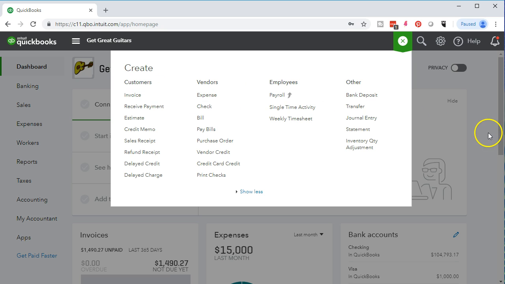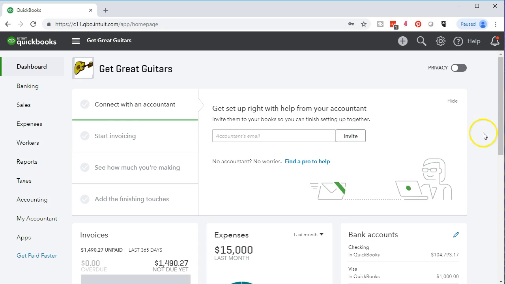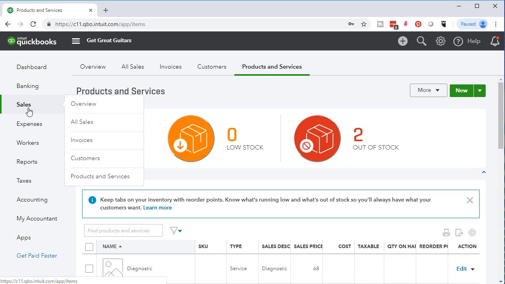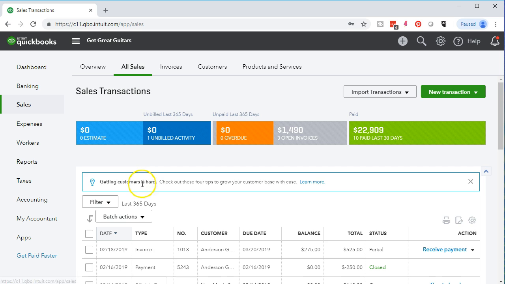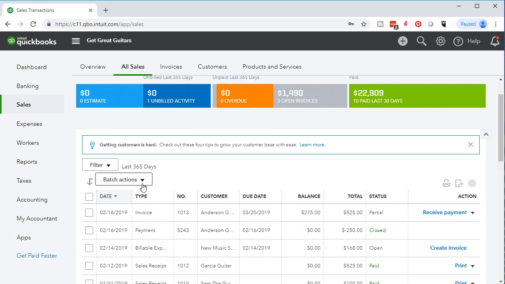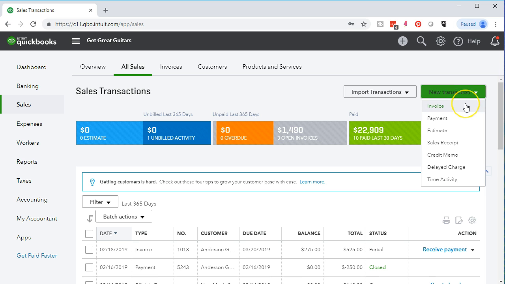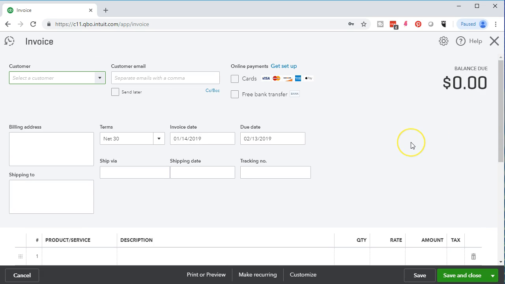I'm going to close this out and look at another way that we can go into the invoice. That would be from the sales on the left side. And if we go to the sales and we look at all transactions, we'll see all the transactions, and we could scroll up to the top and then go to a new transaction and select the invoice from the screen as well. This is often a common way to go to that same invoice field. Here is our invoice field.